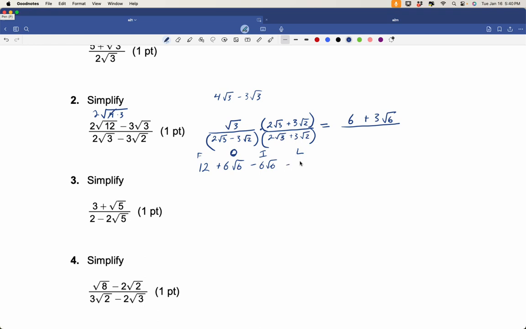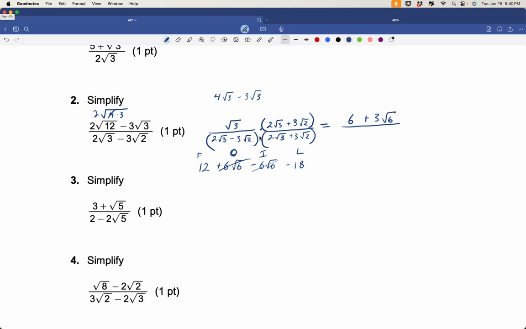It's going to be negative. Then you have negative 3 times positive 3, that's negative 9, and a square root of 2 times square root of 2, that's going to be 2. So negative 9 times 2 is negative 18. Notice how the outer and the inner cancel each other out. So the outer term and the inner term will always be opposites whenever you're conjugating.